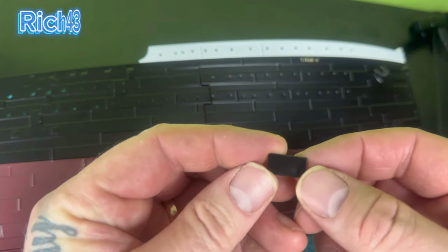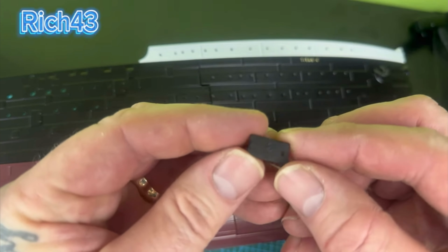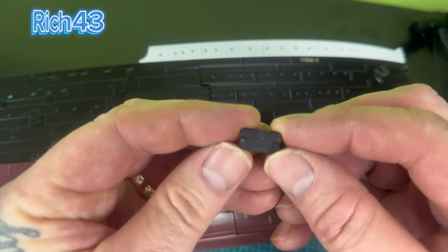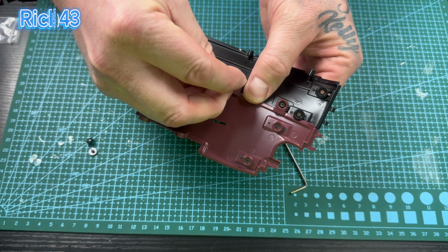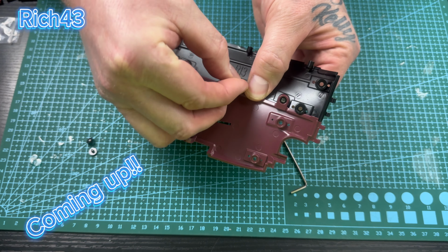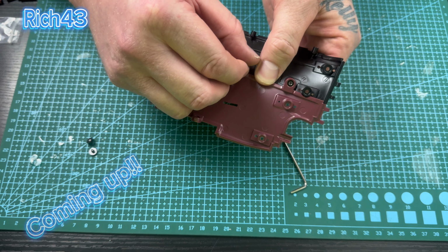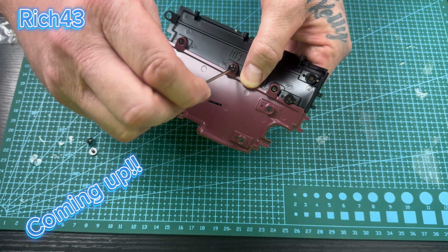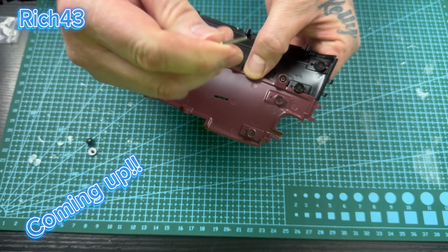And the second panel, which is 109C, it's another black panel. Again, you've got number two on there, so you know you've got the right one. You've got these little pins there. Screwing these screws in. There you go. So tighten that up. Nice and tight. Brilliant, guys.